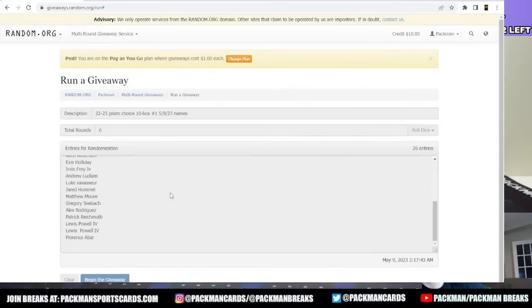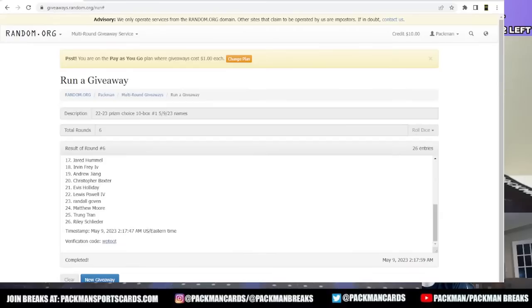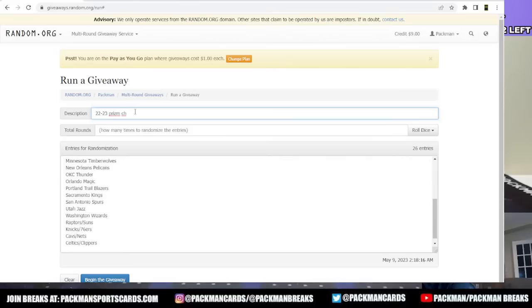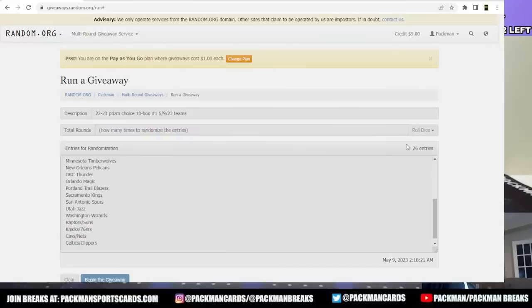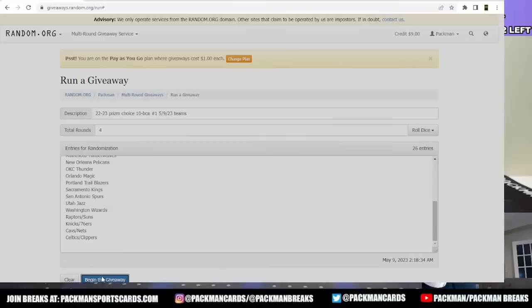And there we are. Time for the teams. There we are. We got these guys in here. All right, 22-23 Prizm Choice 10 box number one, date, teams, four from the dice. And here are the teams. Combo at the bottom. That being said, best of luck. Here we go. And there we are.